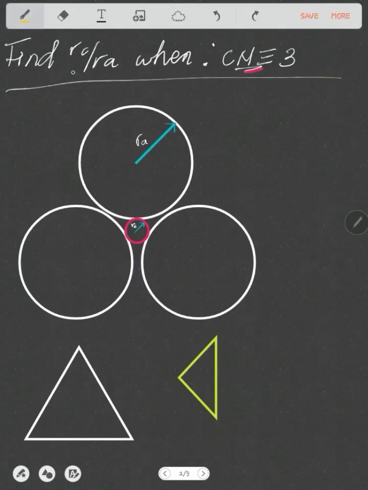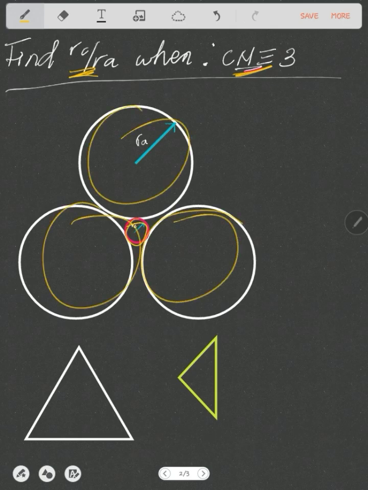Alright, so we are trying to find the cation anion radius ratio when the coordination number is 3. For a particular structure like that in ceramics, this is what we know. We have the cation at the center, and then the neighboring anions, 3 of them, are in contact with it. This is not a perfect diagram, so you are just using this as an example.